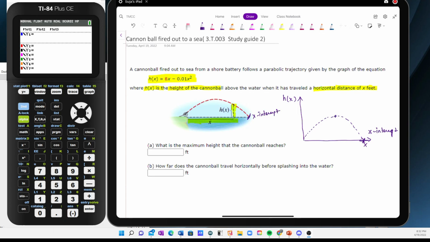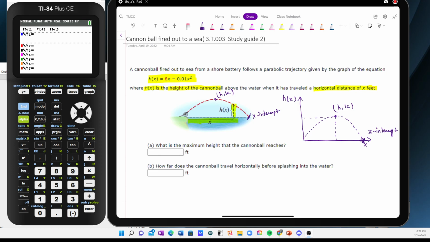And the maximum point, or this point, could be called the vertex, h comma k, of the graph, right? The vertex. Okay. And since x is the distance traveled, as long as I come along the horizontal direction, I will get the value for x at any h value. And that is the formula that's given to me. And this would be the maximum height of the cannonball, or the k value. And this would be the value at which it is reaching the maximum, the distance horizontally where it reaches the maximum height. Okay. So the first question is asking me, what is the maximum height the cannonball reaches?